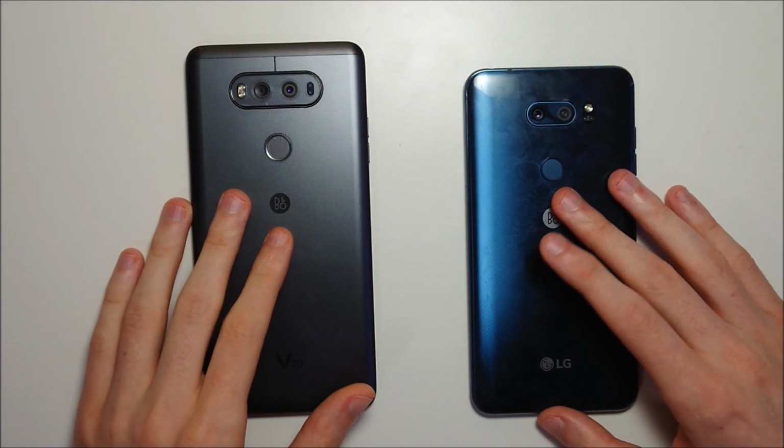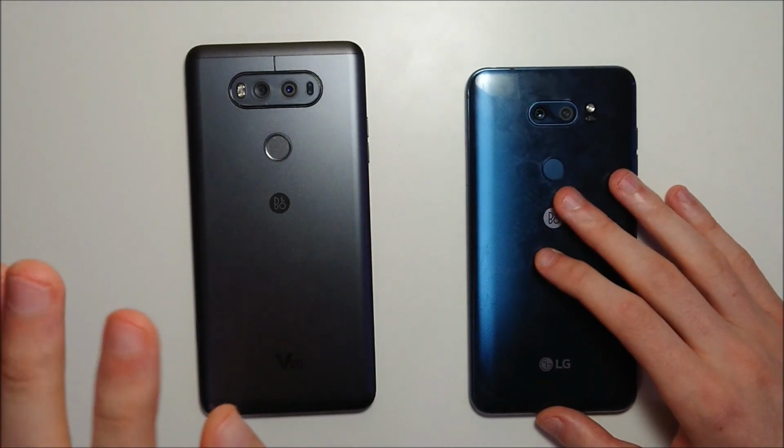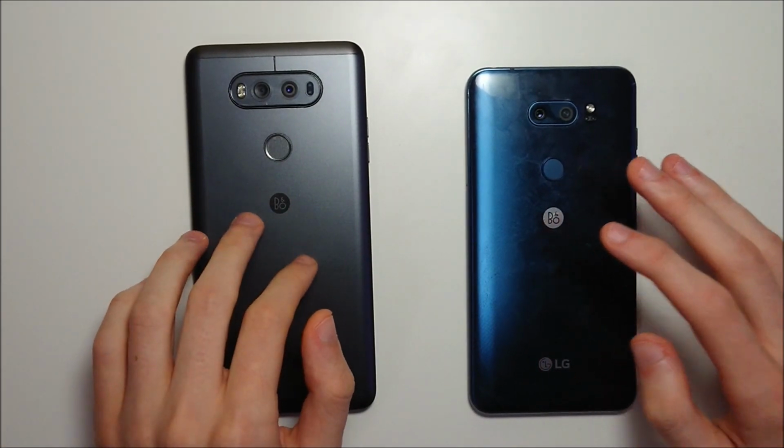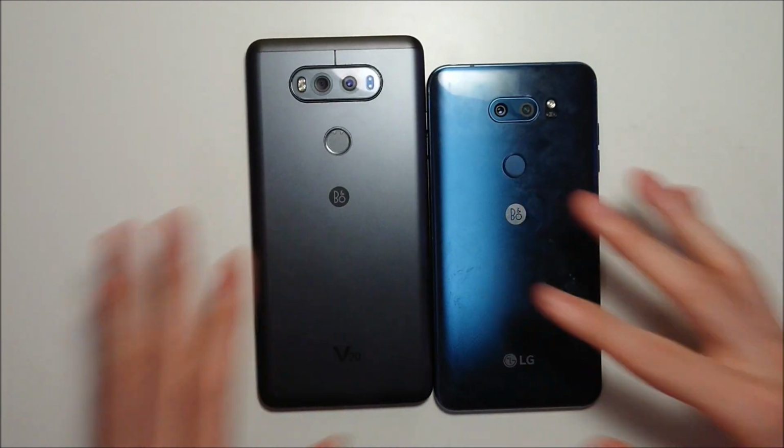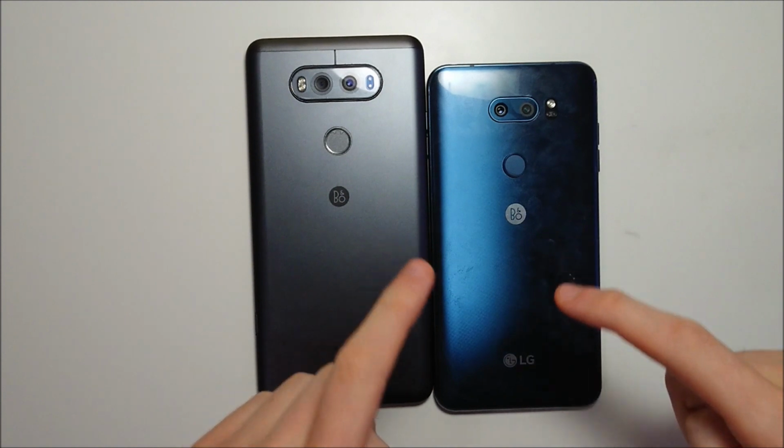So the V30 is obviously a lot faster than the V20, but they still need to work on the multitasking for the V30. Aside from that, guys, very, very impressive performance here for the V30. So we still have a lot more videos planned for both these phones: camera test comparisons, battery comparisons, and more.